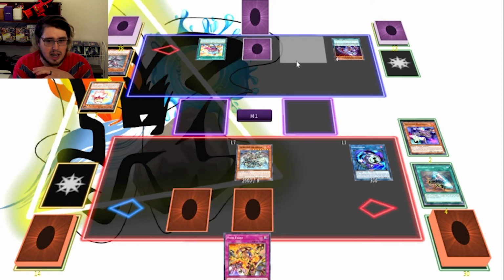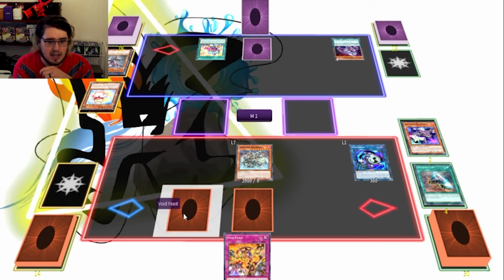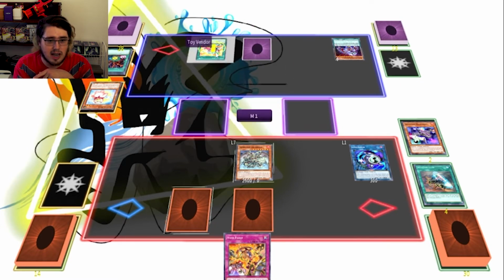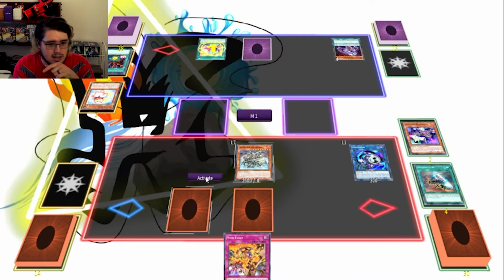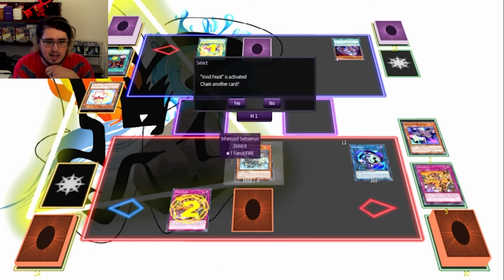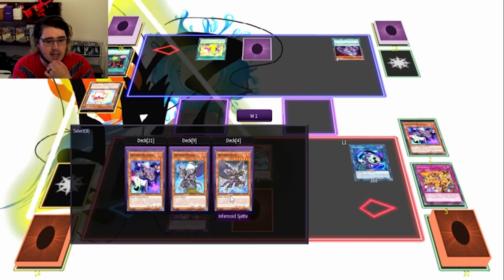monster or a spell and trap negate, but it's kind of dependent. I think I'm actually going to activate it here in a second, now that we know that he has Necrofusion set, so that way during our turn, when he tries to activate it, I'll be able to negate it. Okay, it's fine. Just going to activate this really quick. Get rid of the Void Feast. Don't want to activate that yet.